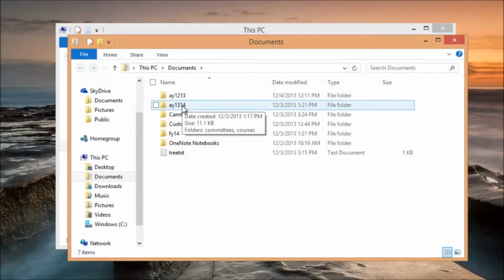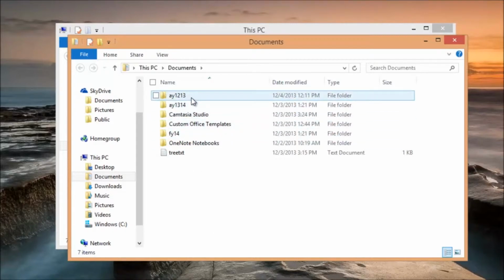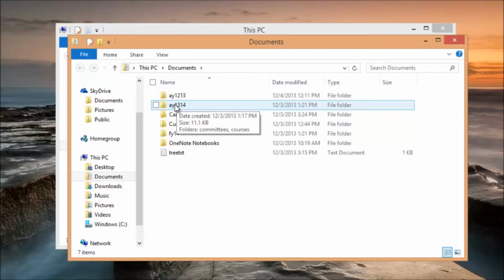But if I'm only concerned about my active folder, once I back this up after everything has stopped changing, I don't need to back that up anymore as long as I have it in a safe, secure location. So what I'm concerned about is periodically backing up my active folder, AY1314. All right, if I just have everything lumped together, I would be backing up everything, all 12 gigabytes, and that takes time. And if it takes time, it's going to be inconvenient. If it's inconvenient, you're probably going to be less likely to do it. But 2 gigabytes is definitely manageable.